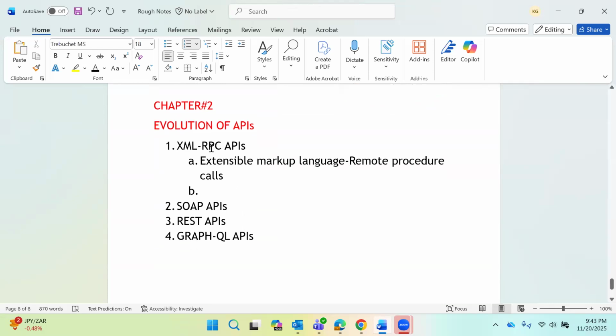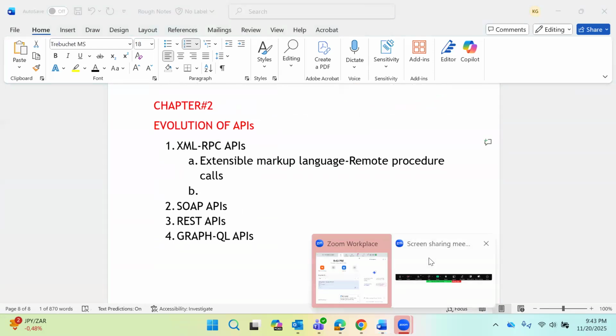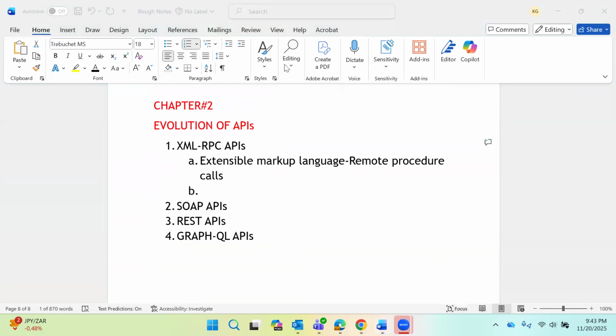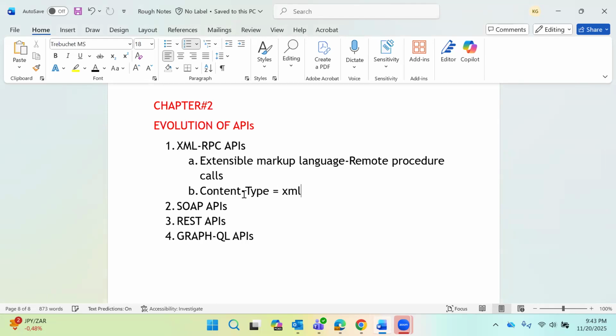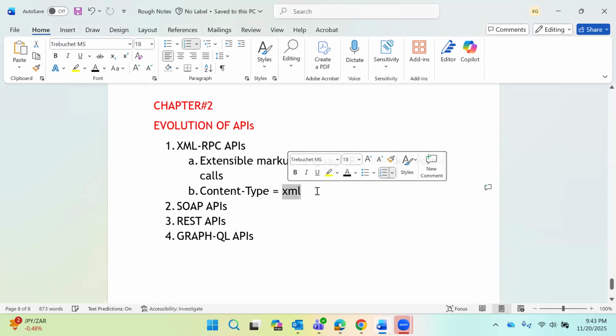And when this technology came into picture, the content type they have used is XML. Content type means the format in which data is being sent from client to server or server to client. So XML RPC APIs used XML as the mode of communication during request and response submission.